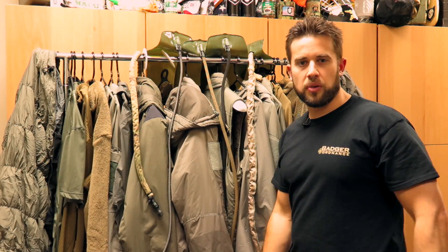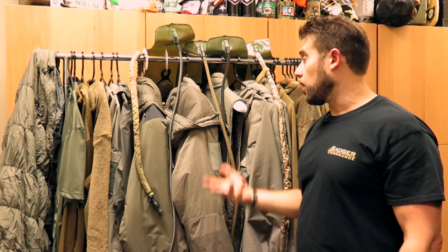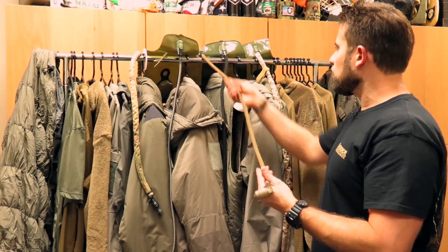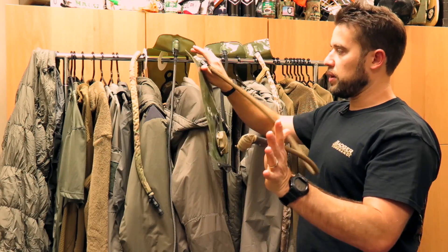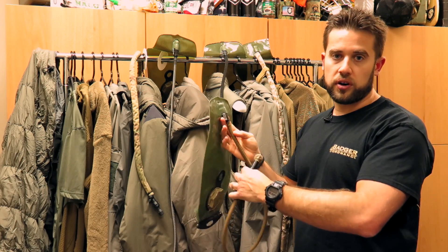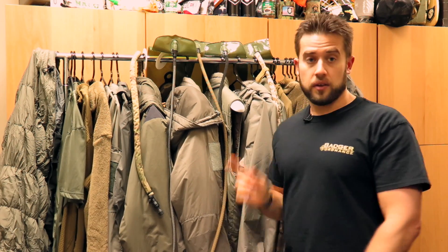These are all Source hydration bladders — that's my hydration bladder choice. We haven't really gotten into hydration bladders too much on Gear Tasting, but these are just a couple of the sizes they offer. I swear by these things — I've used them in a lot of activities like GORUCK Challenge, GORUCK Ascent, climbing 14ers. A little tip: fill up the bladder full, then turn it upside down and suck out the air through the hydration tube. That will prevent sloshing, and also prevent the water from pushing back into the reservoir in cold weather so your hydration tube doesn't freeze. I learned that the hard way at Mammoth last year during freezing conditions.